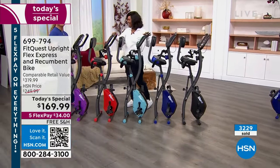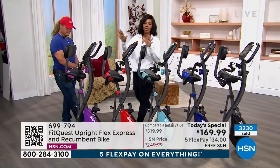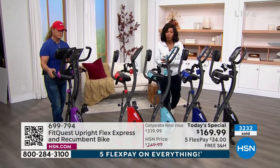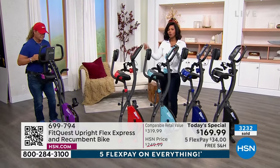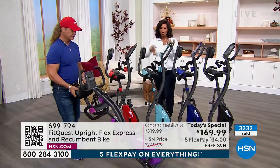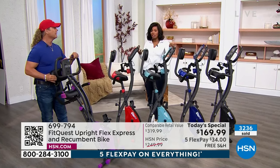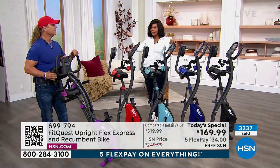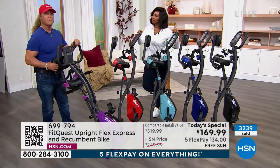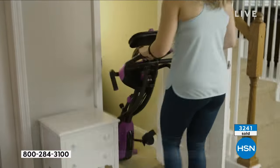Royal blue, teal, red, purple — the color is up to you. Everything else has been well thought out and made super affordable. If you want to read any of the 747 reviews, everybody says the same thing: love how easy it is, love how convenient, love how quiet it is. It holds up to 300 pounds, takes about 15 minutes to put together. When you take care of your body, it takes care of you.